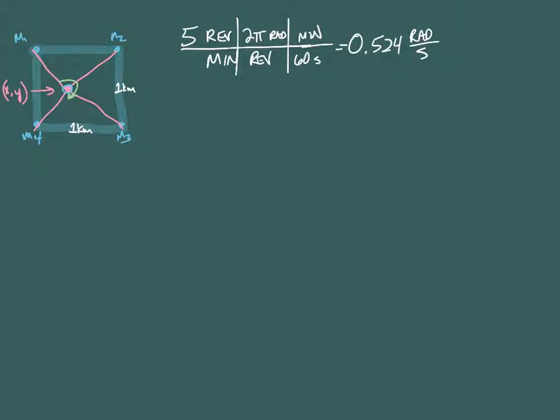But given how big this thing is, it's going to take a lot of energy to spin something that's 1 kilometer on its square side at any speed. So now we have that angular speed that we're inevitably going to need to finish the deal here. So those are preliminaries out of the way.